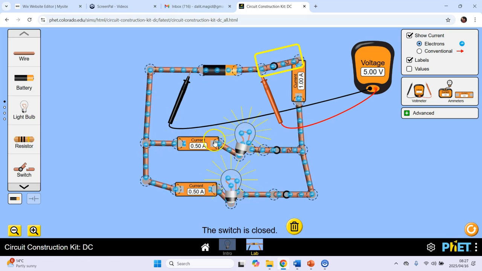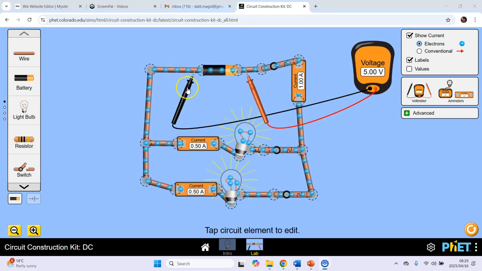The reason that it's moving slower is because the current is lower. And remember that current is the rate of the flow of charge. It's about how fast the electrons are moving through the circuit. If we add up 0.5 amps plus 0.5 amps, we would get the total current of 1 amp. So by adding up the current across each branch, it would obviously give us the total current that leaves the cell and then re-enters the cell before and after the split of the branches.